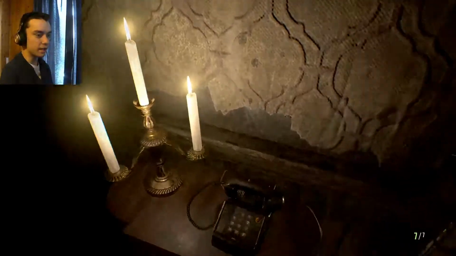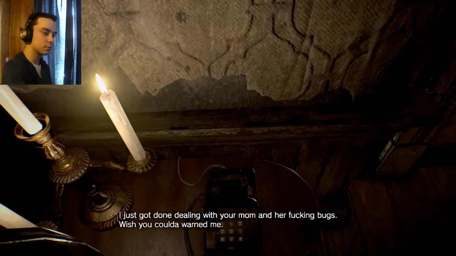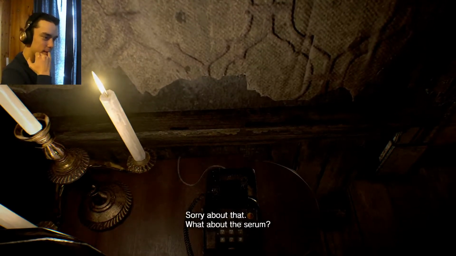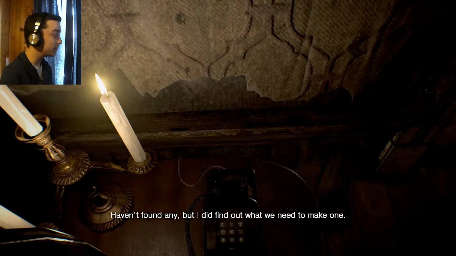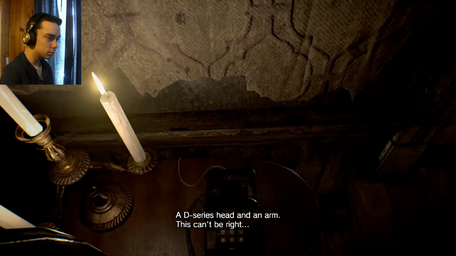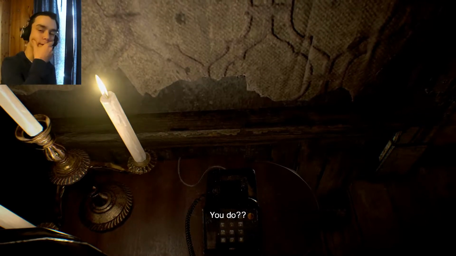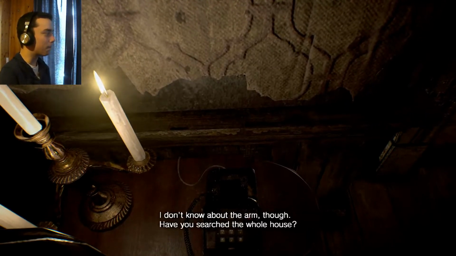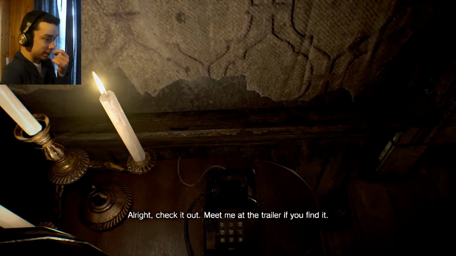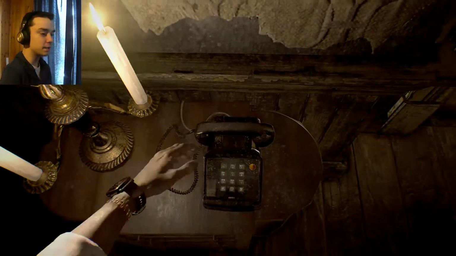Oh, hello, Zoe. I'm sorry, Zoe. Well, did he find a serum? I just got done dealing with your mom and her fucking bugs. Wish you could have warned me. Sorry about that. But I did find out we need to make one. A D-series head and an arm. This can't be right. A head? I think I have that around here somewhere. You do? I don't know. Just put a head in the blender and make it into a cure. I don't know. I still need to check the second floor. Alright. Check it out. Meet me at the trailer if you find it. I will. Thanks, Zoe.